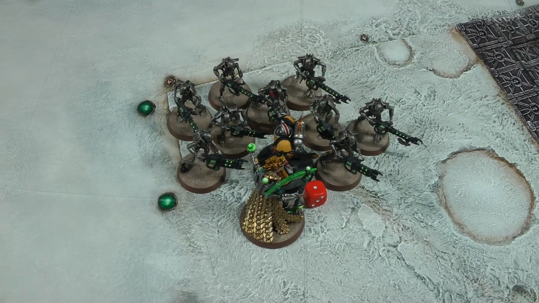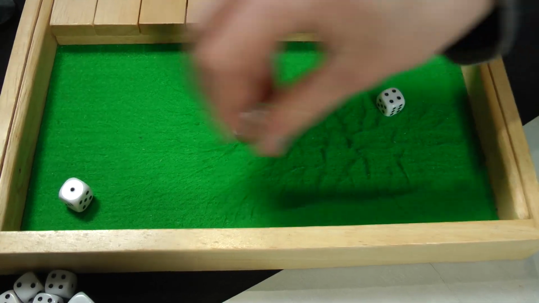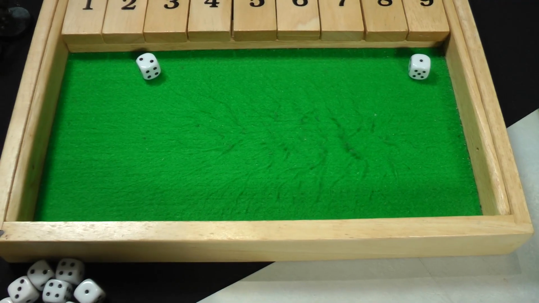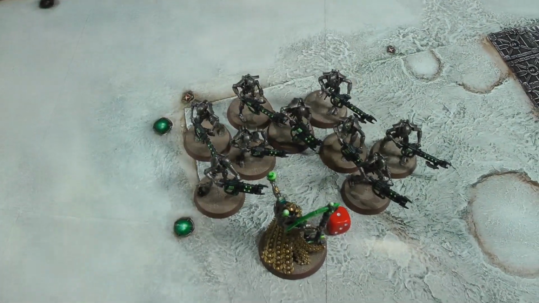Then the Necrons get to fight first. I'll pick the Overlord. 4 attacks hitting on 3s, still only 2 hits. Wounding on 2s, they both wound. 2 4+ invulnerable saves, failed both, so he's dead. And that's another very clear Necron victory.